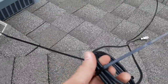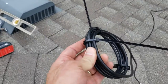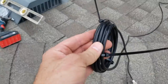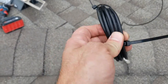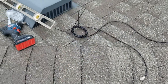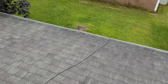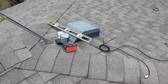This, in the process of being thrown up, fell all apart on me. So I think I'm going to take some electrical tape, and I'm just going to wind each round by itself, hoping that will keep things together better ultimately. Because as I understand, it's supposed to be side by side, not all in a bunch like this. So we'll make that pretty. I got to tighten up some cable down here because it's still pretty loose. I got to pull a bunch of cable through. I'm going to measure it so I know what I need for when I get some LMR 400.